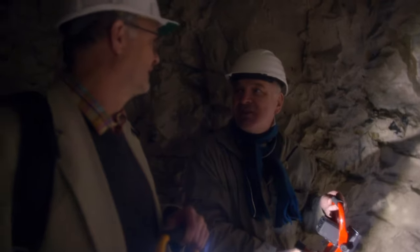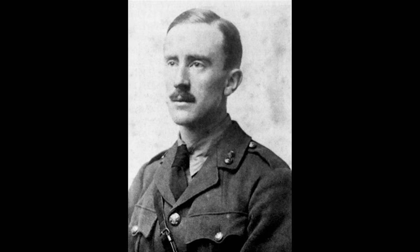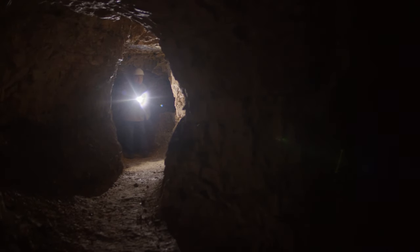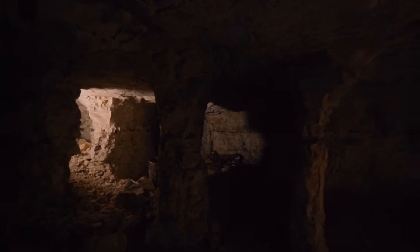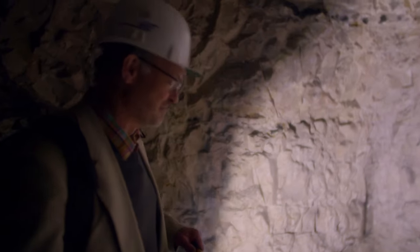The war made a devastating impression on an entire generation. Present at the Battle of the Somme was a 24-year-old officer in the Lancashire Fusiliers who would later become a phenomenally influential storyteller. There's some anecdotal evidence that Tolkien was actually here — he certainly served around here. The famous Lord of the Rings author J.R.R. Tolkien undoubtedly drew on his wartime experiences in his epic saga of good versus evil. Underground worlds play a crucial role in the fantasy land he created, named Middle Earth — from the Hobbit's Burrows to the Mines of Moria and the Dwarven Realms.